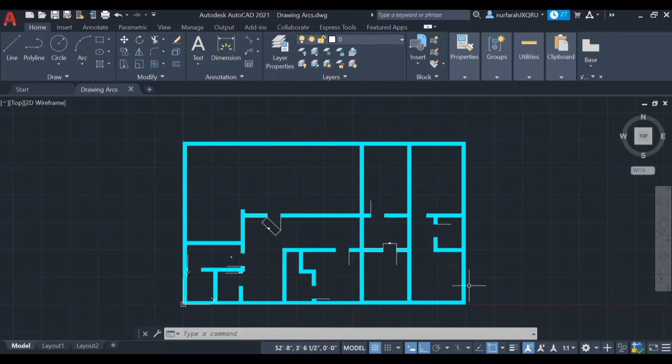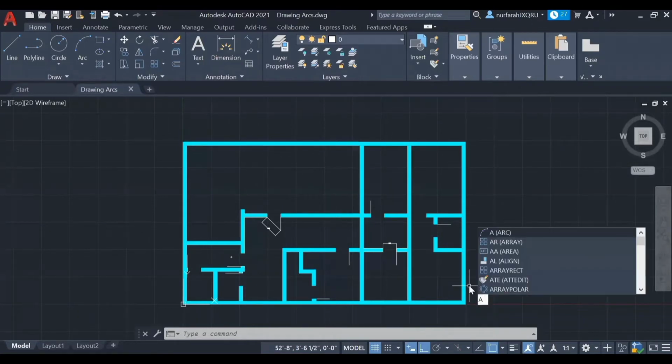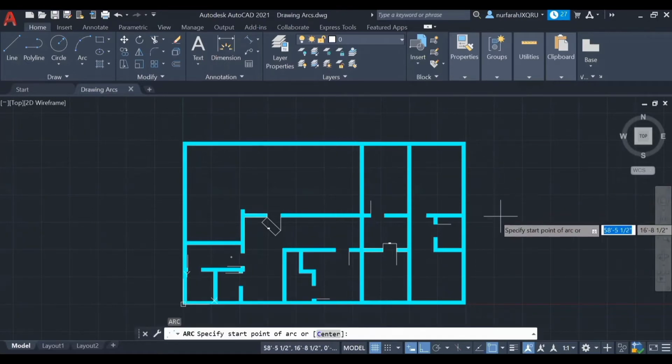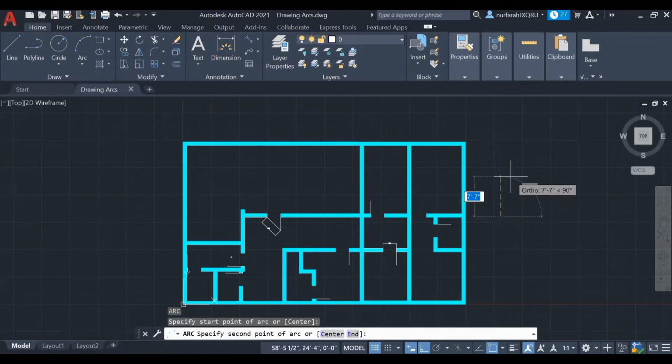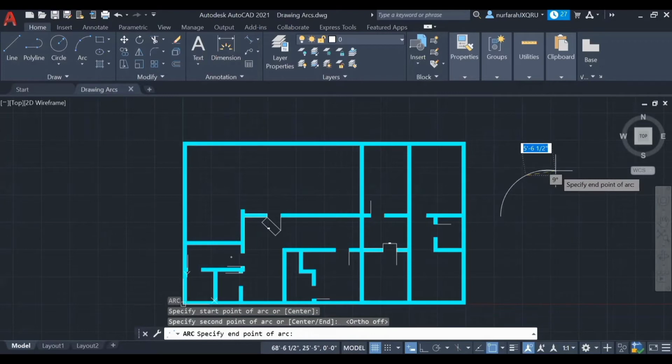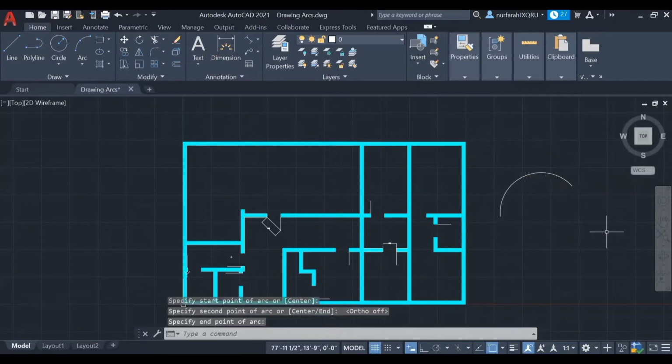First of all, you can always draw a basic arc by using the command, entering A on the keyboard, and take note of this heads up display that occurs now because of the dynamic input enabled. As arc is now the default option, just press enter to start the command. Then, click the first point of the arc and then continue clicking the next point as the second point, and then finish it by clicking the end point of the arc. That's it.